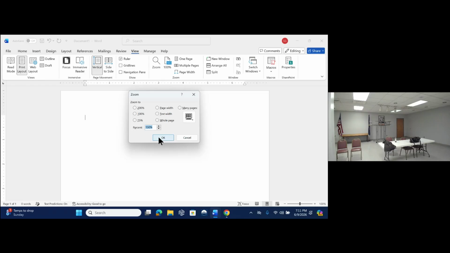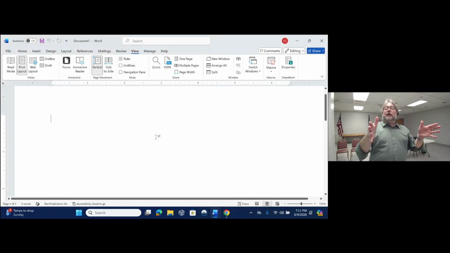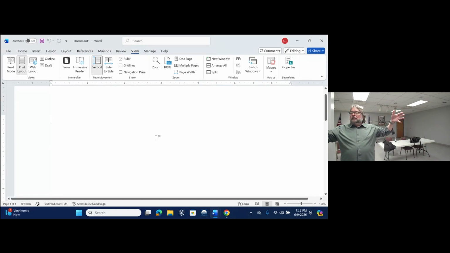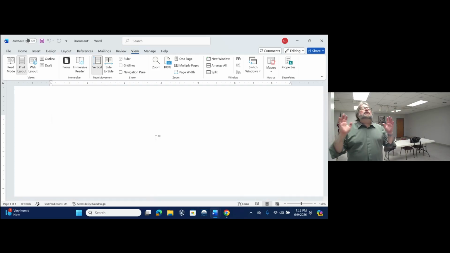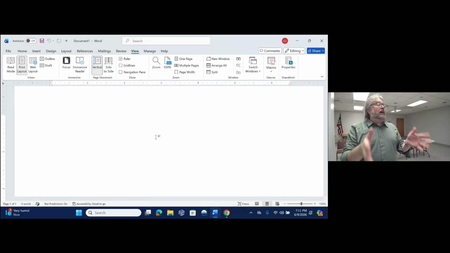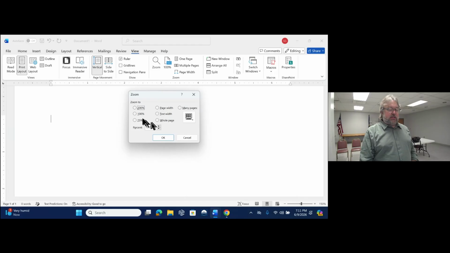No, and that's why I wanted to show you this. He wants us to go to the View, View, Zoom, and change it to 150%. So she just asked, couldn't I just change the font size? I'm going to change this to 150%. What this is doing is changing our workspace. It's making the paper look bigger. If you change your font size, it's going to print out bigger. If you change the view size, it's going to print out the same way. It's just going to be easier for you to see.